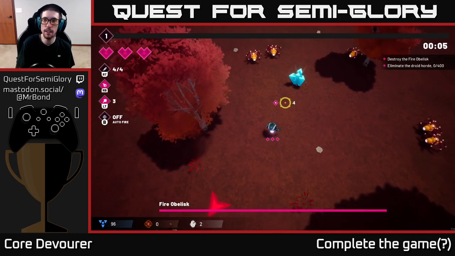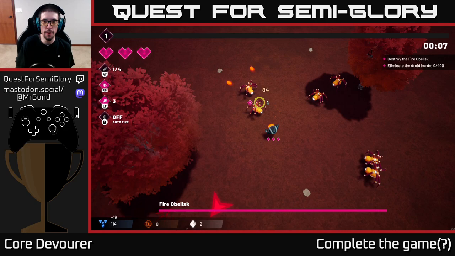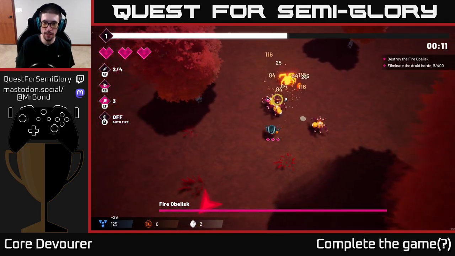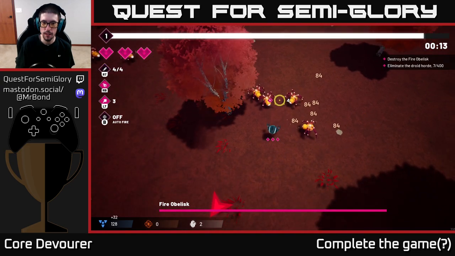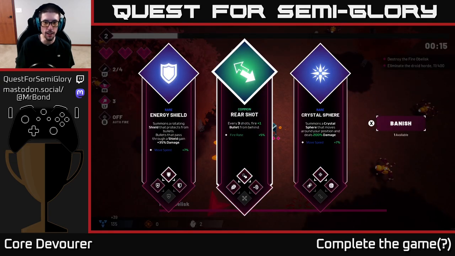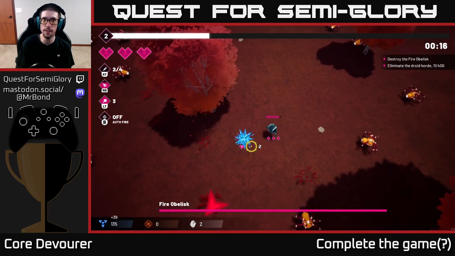So now we're kind of used to how it works out. Plus, I do like the grenade secondary or special or whatever. That I do like a lot. Yeah, crystal sphere. Yoink.